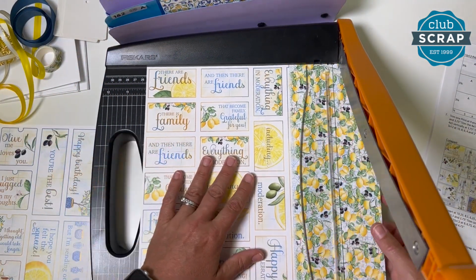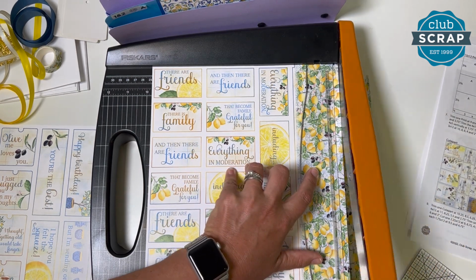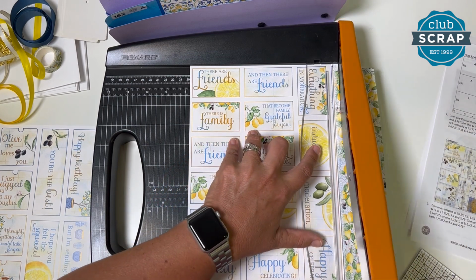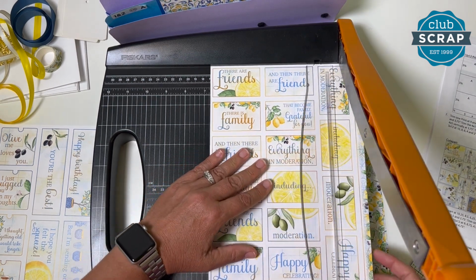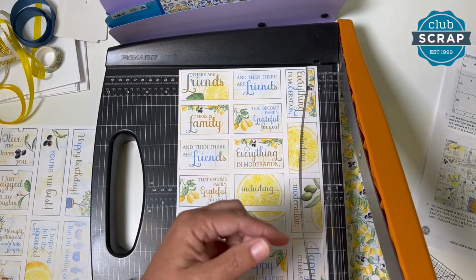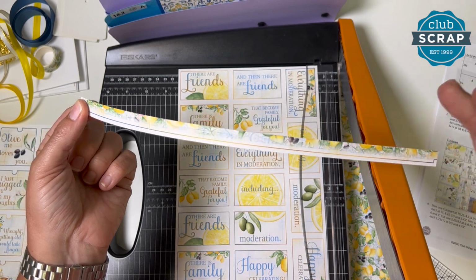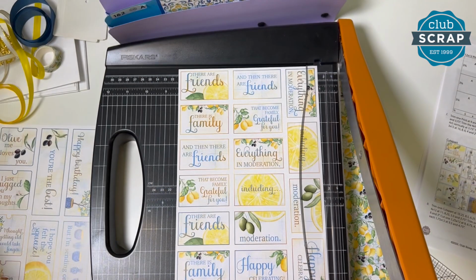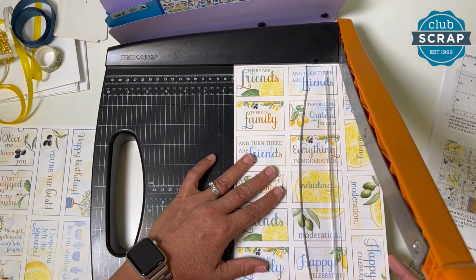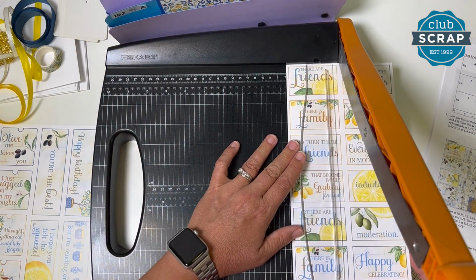And then 9.75. 7.75. And then 7.25. Now, when you do that 7.25, you're just creating another legit scrap, okay? So that's what gives us a bleed on that side as well. And then we're going to continue to slide down to 5.5, and then 2.75.